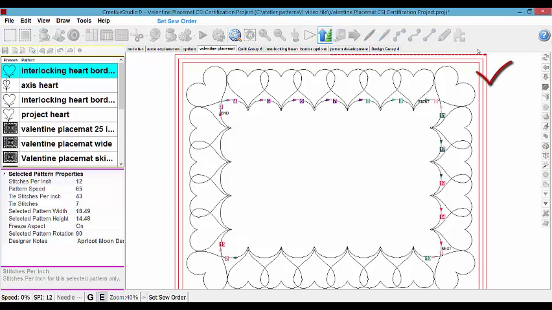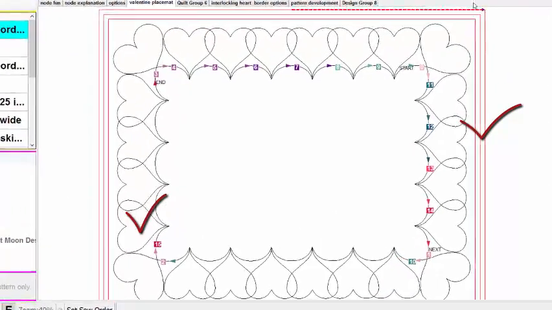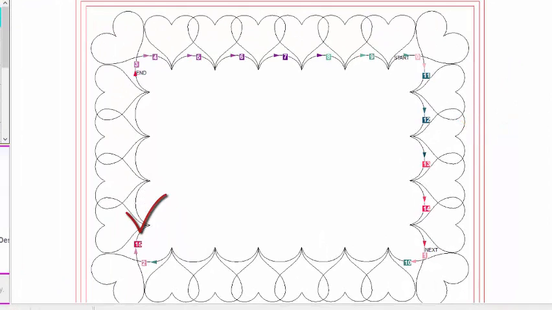The upper right border corner would stitch first. Then CS would stitch the lower right border corner. Then the lower left border corner. The upper left border corner. The upper border would be next. Then the lower border that we rubber stamped, followed by the right side border, and finally the left side border. Wow. We could renumber each pattern, clicking and reordering using the Set Sew Order icon.